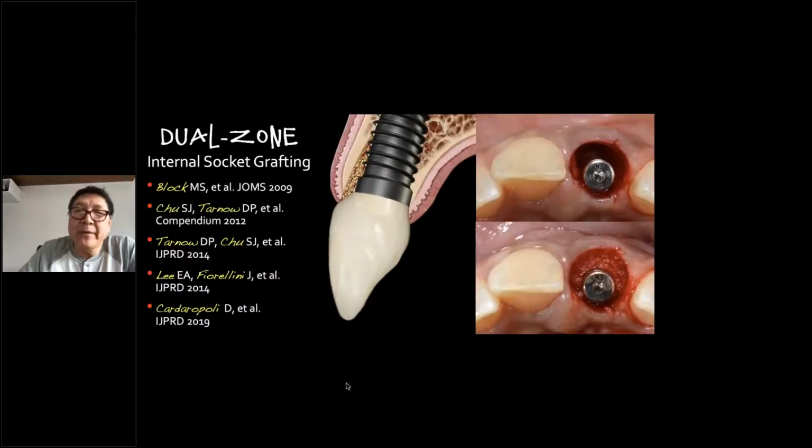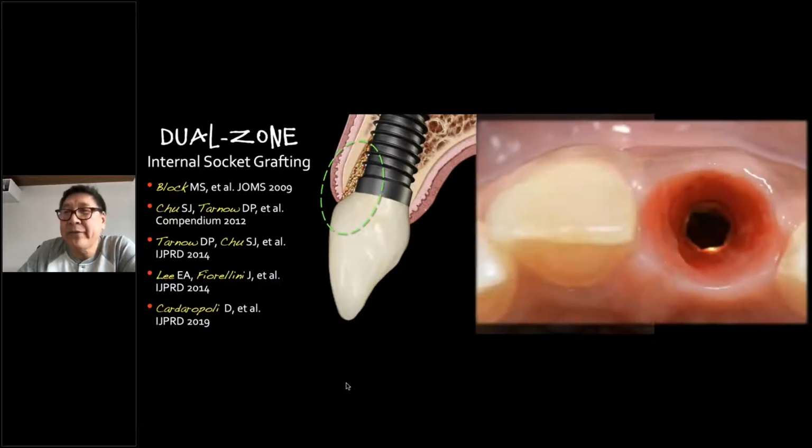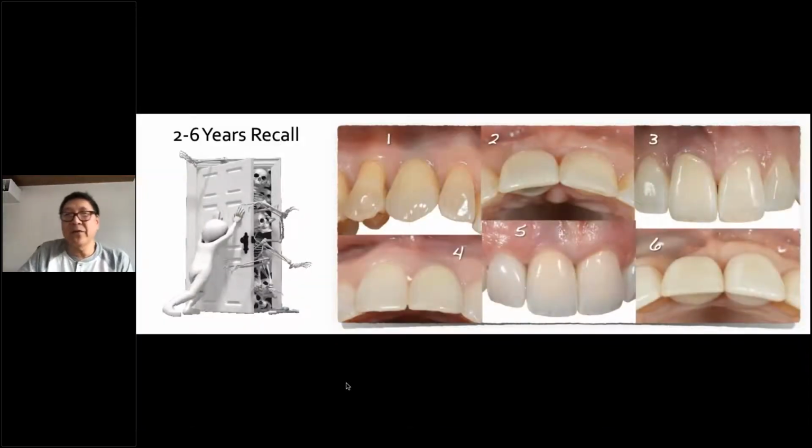So we learned this from Mike Block, that grafting is very, very important to help maintain ridge dimension and shape. And just a variation of my partner Dennis Tarnow talking about dual zone grafting, meaning bringing it up not only where the buccal plate is, but also into the soft tissue zone, containing and protecting the graft with the temporary, allowing it to mature and heal, and hence being able to maintain ridge shape and volume, and also maximizing peri-implant soft tissue in combination with, say, platform switched implants, which again, from Hanai's work, shows that platform switching does enhance peri-implant soft tissue. Again, having greater tissue.